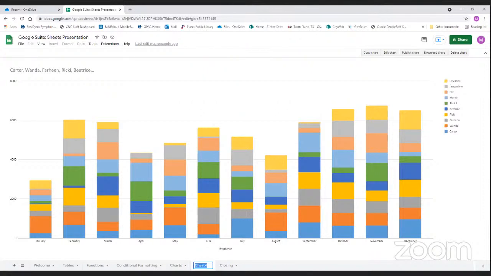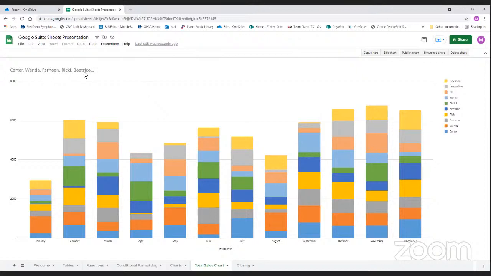So you could double click on it and name it total sales chart, so that it's easier to determine what it is that you're looking at. And now we can start messing with the various parts of it to get it to work better for us, because this is some small text here.